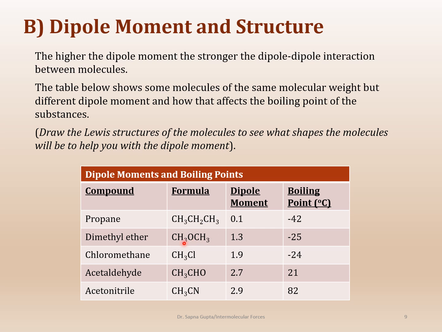non-polar. Now you've increased at least some polarity over here by introducing oxygen. So that will give it some dipole moment. When you have chlorine, you have even more. And then by the time you get to these two, there is a lot more dipole moment in there. You should try to draw out the Lewis structures for all of these in order to understand how this works. So I'll draw out the one for CH3CHO.